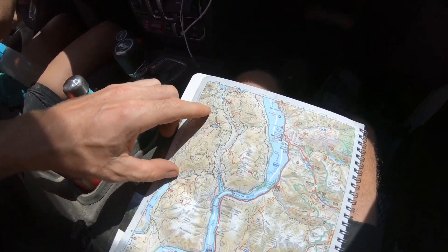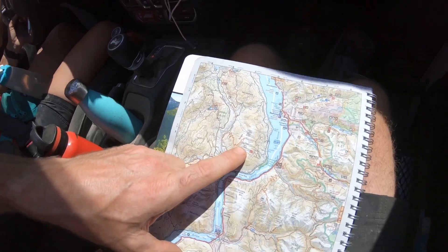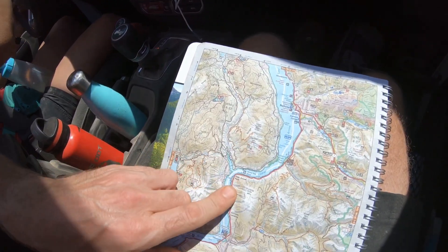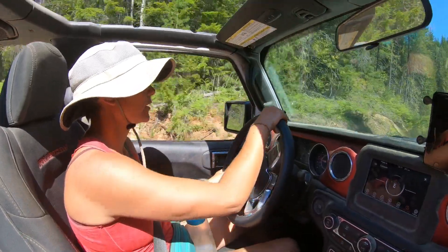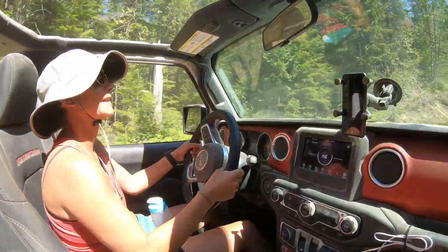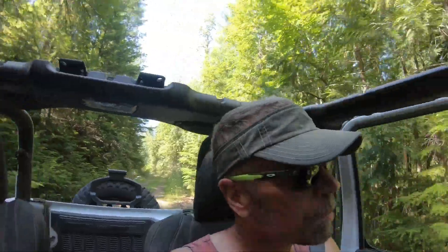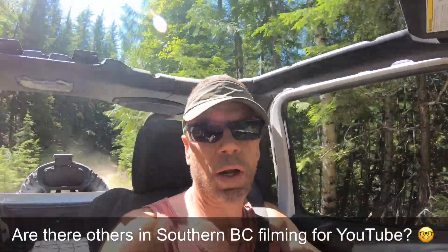Okay, I'm navigating now. We started up here at Mosquito Lake, going down through these OHV trails — we want to get to the top of this mountain. But we have no idea if it's going to be Jeep-capable or if it's more like side-by-side or even just dirt biking. We'll find out. Marcel, how many kilometers do we have in the new Jeep? 1,406 kilometers. She's a little dusty — can't be new forever. We started off in the Jeep and just asked the big truck to hang back because it's looking a little skinny; we're going to go scope it out first. If you're aware of other YouTube channels that involve jeeping around southern BC, leave us a note in the comments.